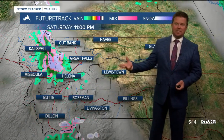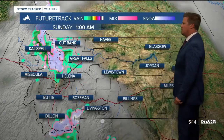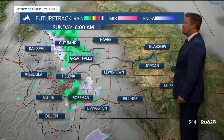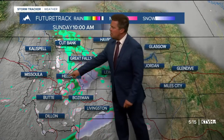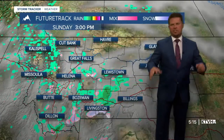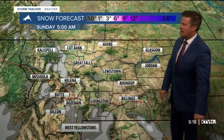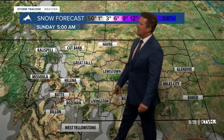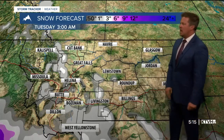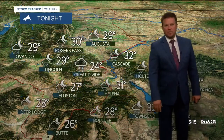Everything that we get this time of year is good news when we're looking at a drought. Some light rain showers continuing into Sunday with snow generally at about 6,000 feet and above — not very heavy precipitation, just some light showers, maybe even a little sun mixed in by Sunday afternoon. Additional snow through the weekend up on the continental divide and around the Big Belts and Little Belts, a few more inches as well.